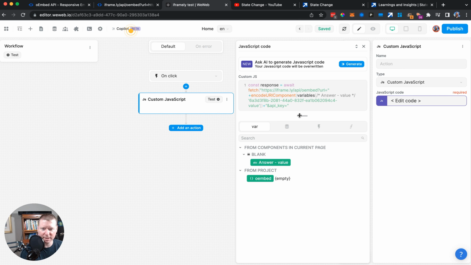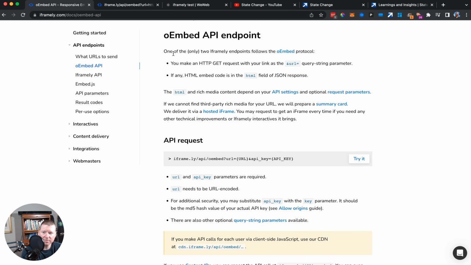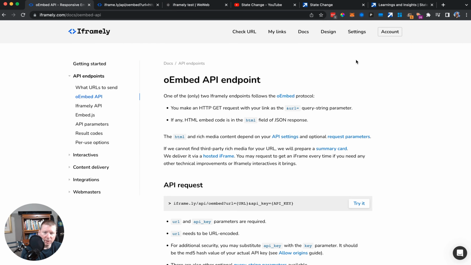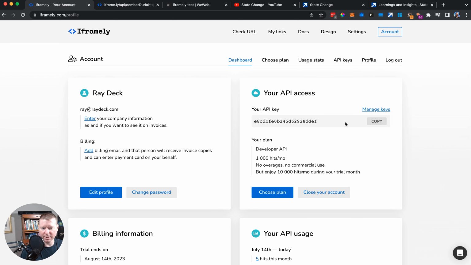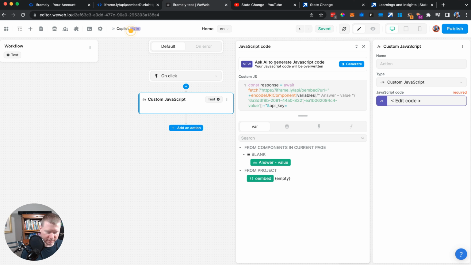Plus ampersand API key equals, and now we're going to copy the API key that I have. So let's go back to my account. My account has my API access. I'm going to copy that key by pressing the copy button there, and go back over to here and paste. And then I can close up my string here. And this whole thing together is my dynamically built string that goes to Iframely.